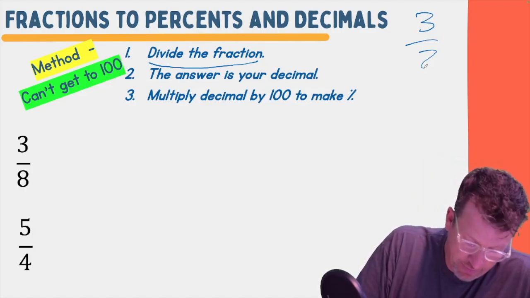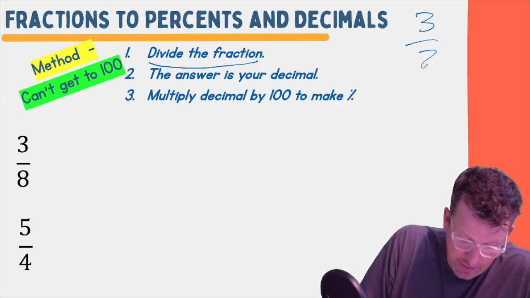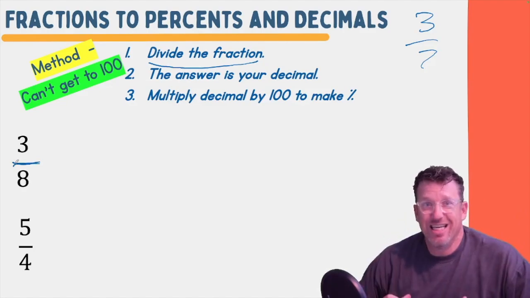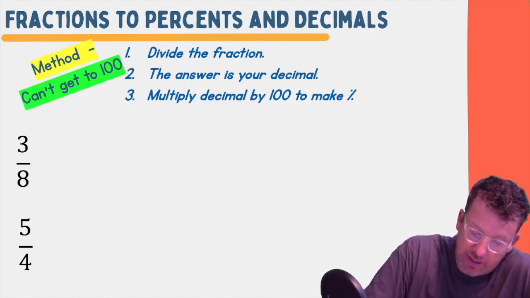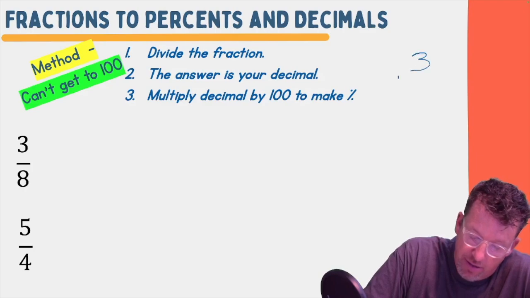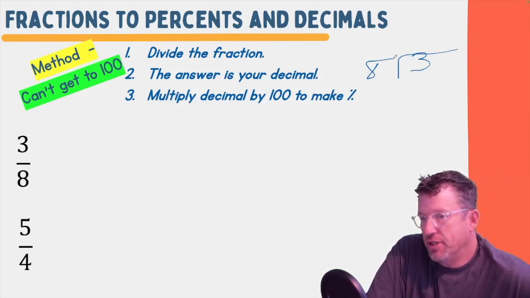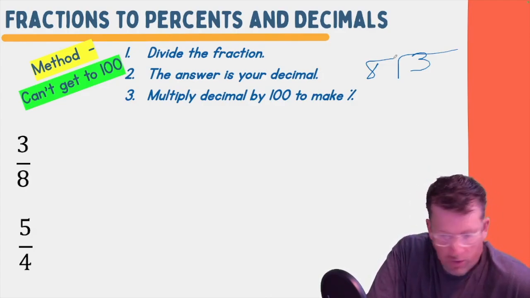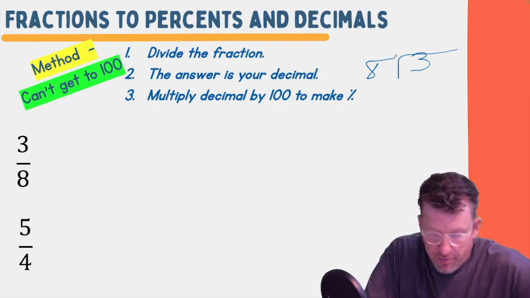So all you do, do you guys know that when you read a fraction and it's 3 over 8 or 3/8, this line in the middle is also a division sign? Yep, it's a division sign. So all you got to do is go back and say, all right, I got to say 3 divided by 8, okay? And if you were allowed to use a calculator for this problem, you would just do it on a calculator. And if you were walking down the street or wherever you are in the real world, you would pull up your wonderful smartphone and do the same thing.